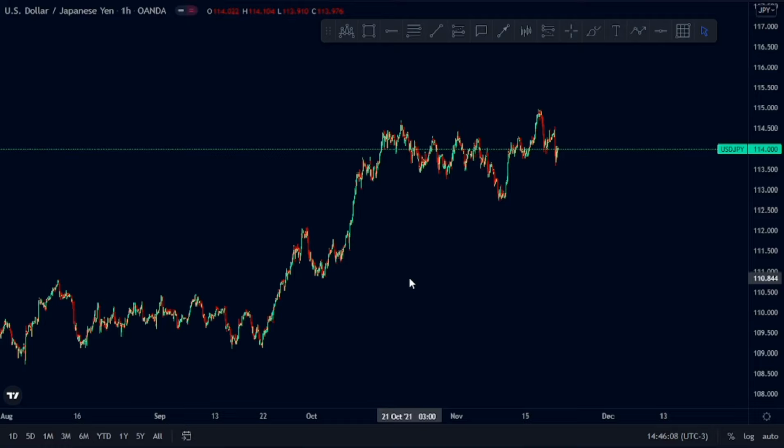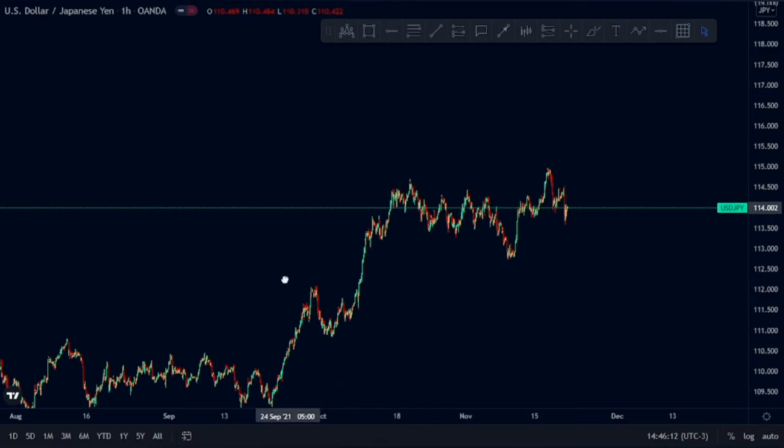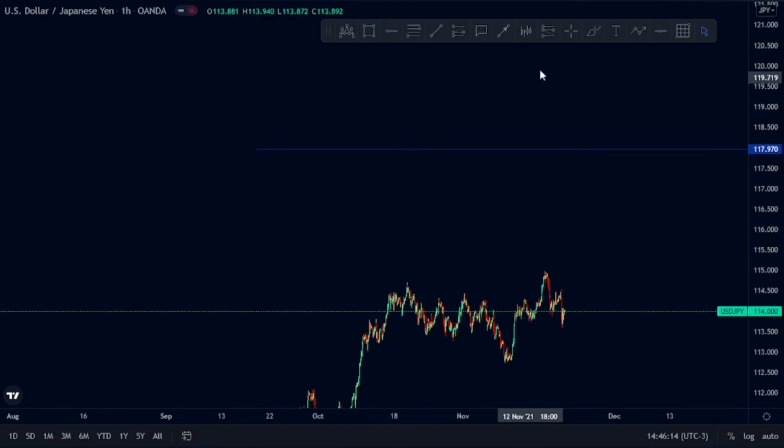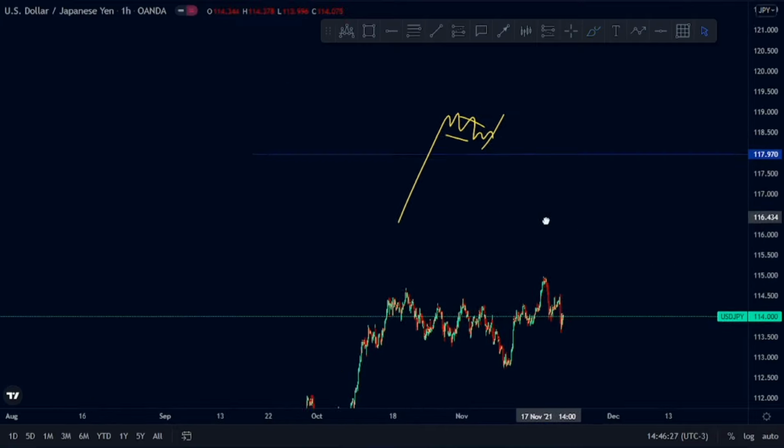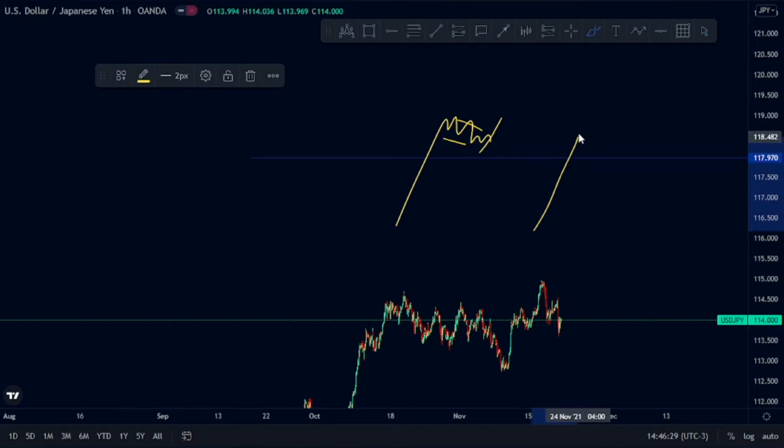Did it break impulsively or correctively? If it broke impulsively, then that's easy. You're having a level. How did I break? I broke impulsively. What do I need to see next? Impulse after impulse, we're expecting what? Correction. After a correction, you're pushing to the upside. How did I break? Impulsively. What am I seeing? A reversal pattern. So don't look for any retesting, because if you're seeing something like this, price will obviously break back inside.